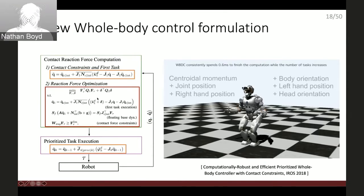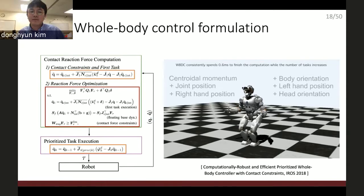Null space projection happens before this QP and after this QP. I see. My question is whether this could be rolled into the QP, because if you just put a constraint somewhere, I'm just wondering whether the QP would not simply do this for you.